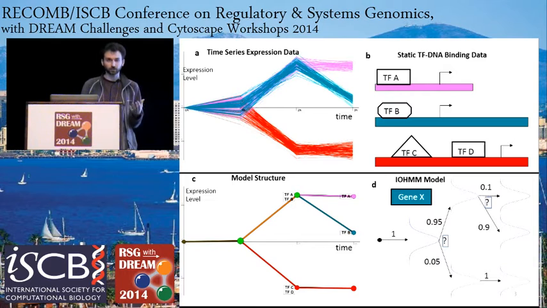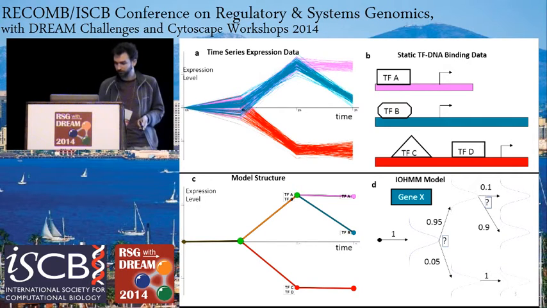We model the activity of gene X through this model using a hidden Markov model framework. And so at each time point, the gene will emit some value equal to whatever we measured it at in the time series. And when the gene transitions, it does so based on a set of split points that we learn. And on each of these split points, we look at the transcription factors that bind the gene. And so gene X, we know, is bound by transcription factor B. And so if we see a bunch of genes bound by transcription factor B that are going up, when we try to model gene X using our model, we will see that we expect gene X as well to be expressed.